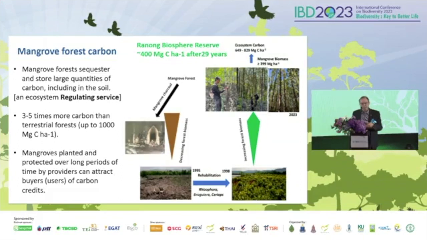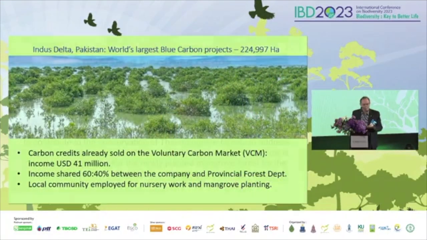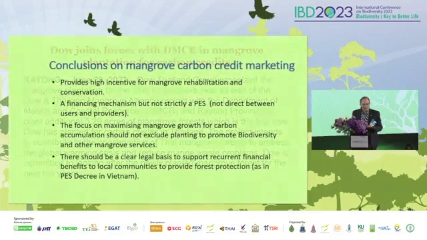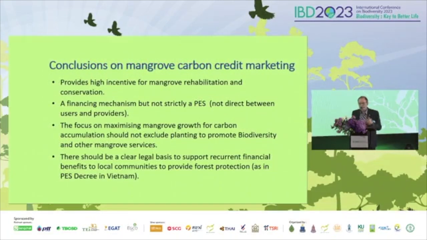But what I do want to finish by saying is that we have to be less focused on just carbon and think of all the other ecosystem services that the mangroves provide. We can have carbon, we can sell carbon credits, but we shouldn't overlook the more immediate benefits that mangroves provide in terms of aquatic production, the ecotourism potential of mangroves, and a whole range of other benefits that we've been discussing over the last 2 days.